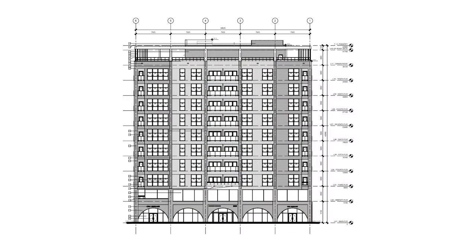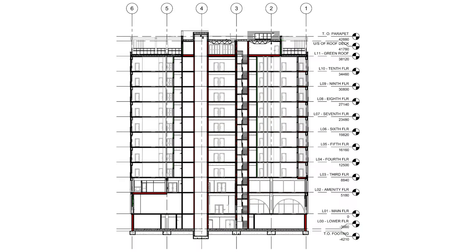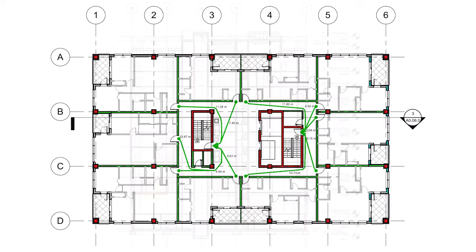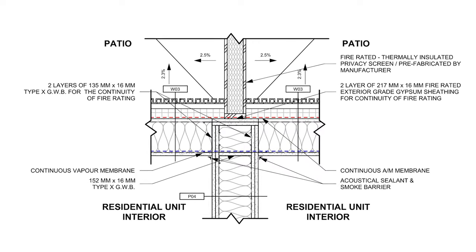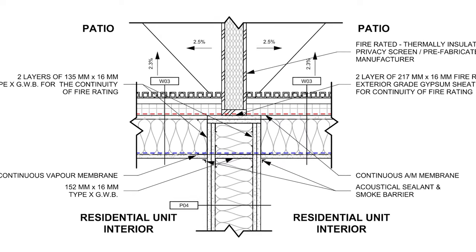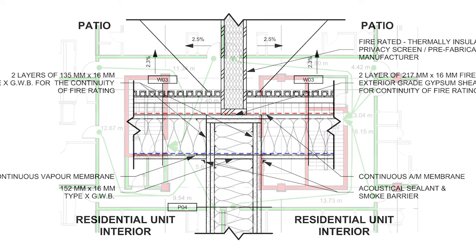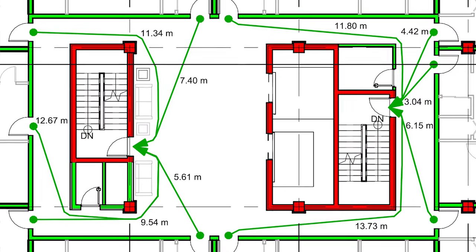Back to the code from a CD stage perspective: the official highest level of the building is the top of the penthouse parapet at 42.9 meters above grade. Code requires non-combustible construction and sprinklers throughout. All floors and occupancy partitions have a fire resistance rating of not less than two hours, and unit and corridor partitions not less than one hour. Where a unit partition abuts an exterior wall and a fire-rated balcony privacy screen, we detailed this connection to maintain the FRR uniformly. All paths of egress and travel distances are less than the required 45 meters throughout the whole building.